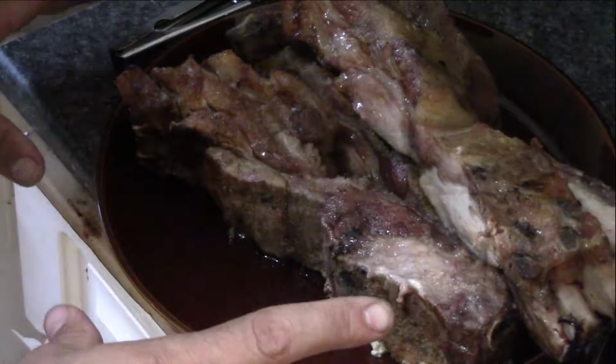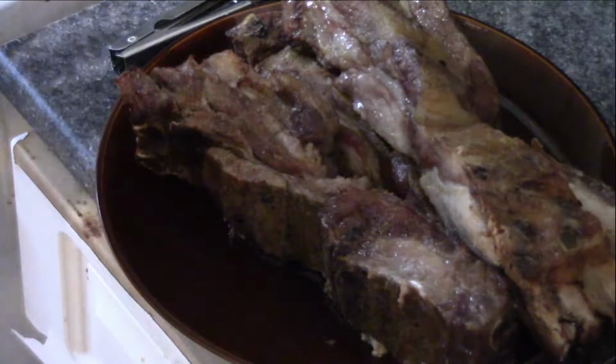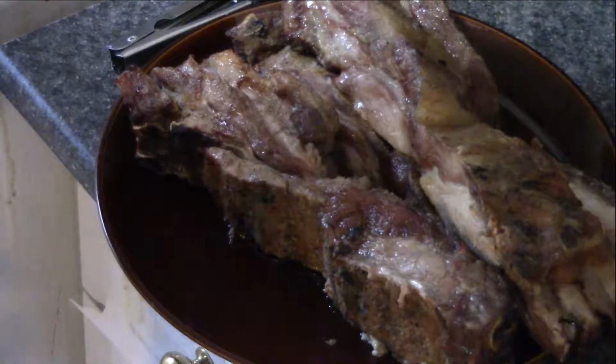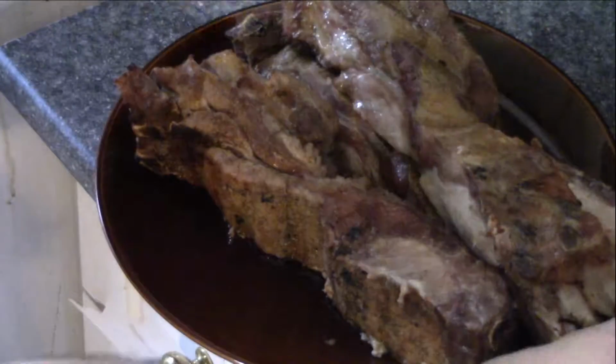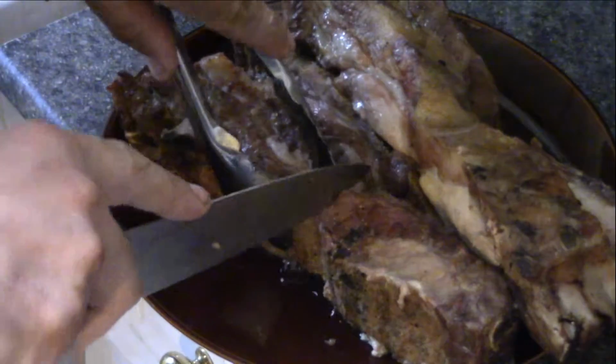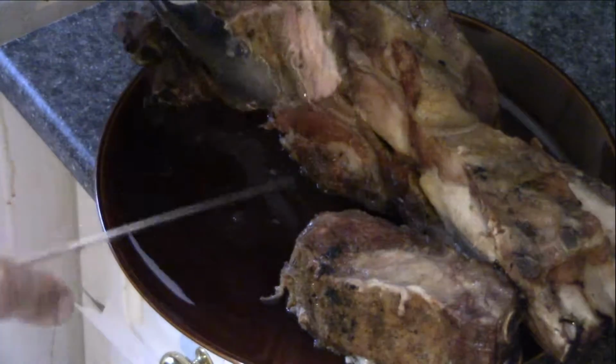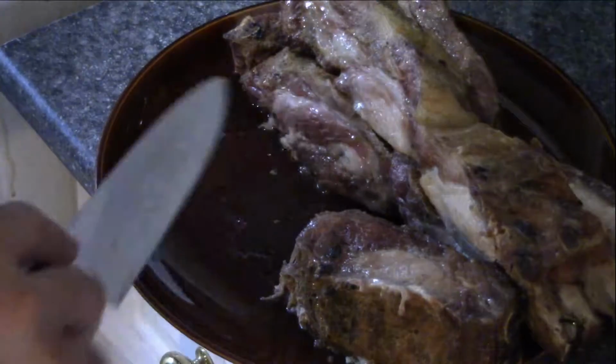So, here's what we got. Two hours in the oven at 200 degrees. And unfortunately, I was only able to get my barbecue up to 250 degrees. But this looks pretty freaking awesome. Look at this, guys. Can you see that? Get closer. Look at that. Where's the camera? There we go. Look at how awesome that looks.